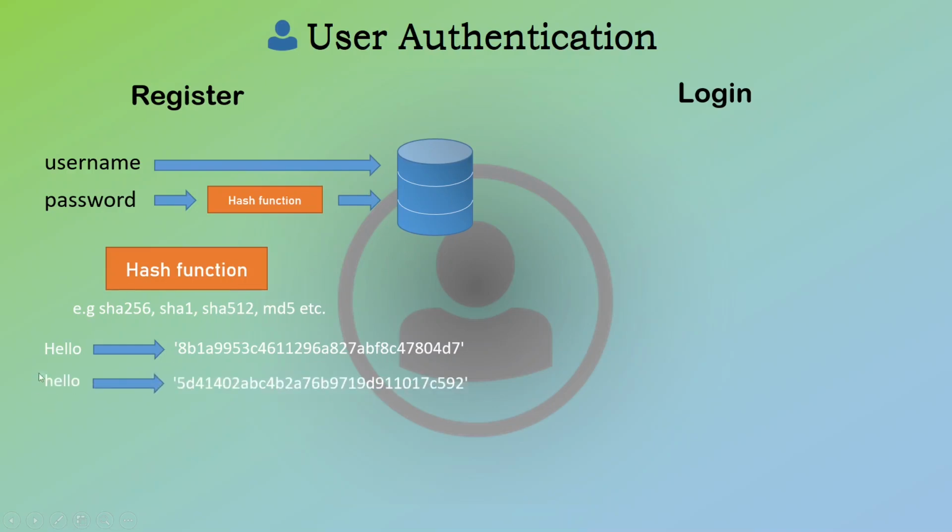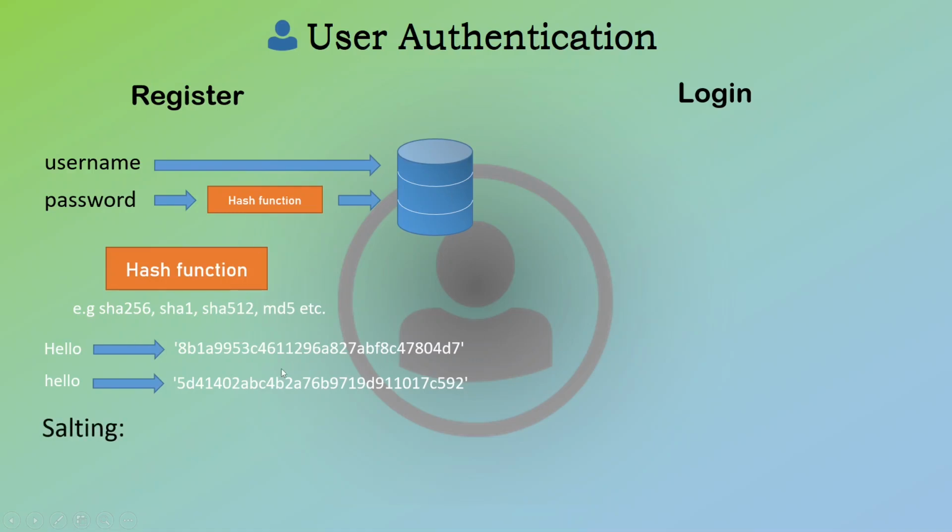But I just want to show you that even if you have slight changes, just like this one is a capital letter and this one is a small letter, it outputs something completely different. You won't even know that they are from the same string. Hopefully you get the point of hash functions. The reason this is like this is because a hash function collects bytes. So this capital H here has completely different byte data from this hello here. That is the reason for this. But anytime you put in hello, this is the same thing that will always come out. So I think that should be it.